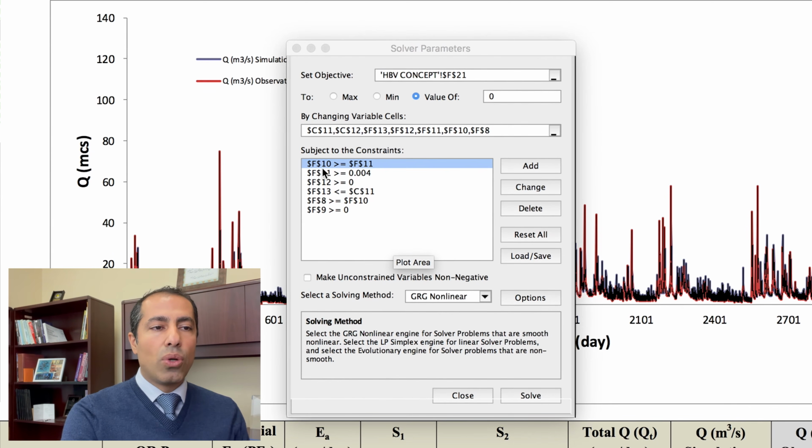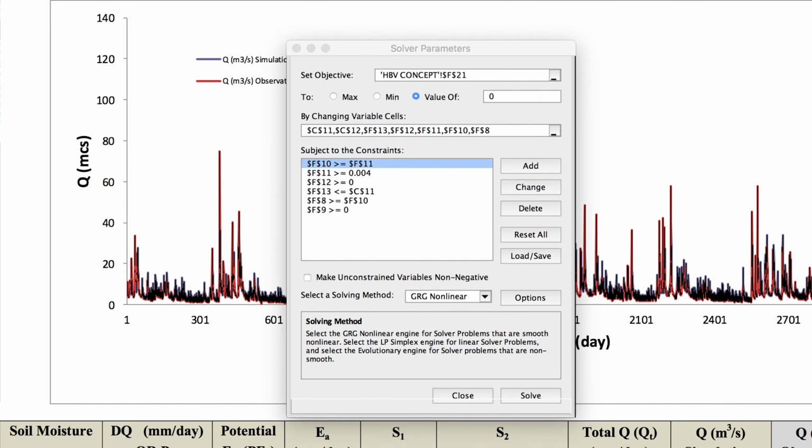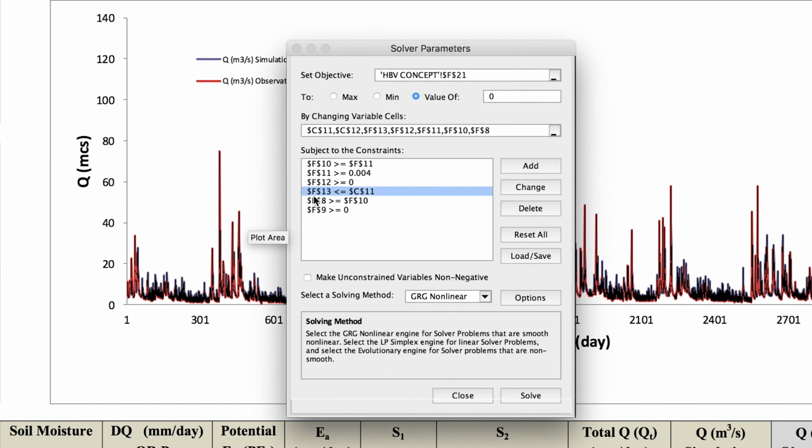So you can add those conditions here. For example, field capacity is column C11 and PWP is F13. You can see here, one of the constraints is PWP less than or equal to field capacity. This constraint makes sure that PWP remains less than field capacity.